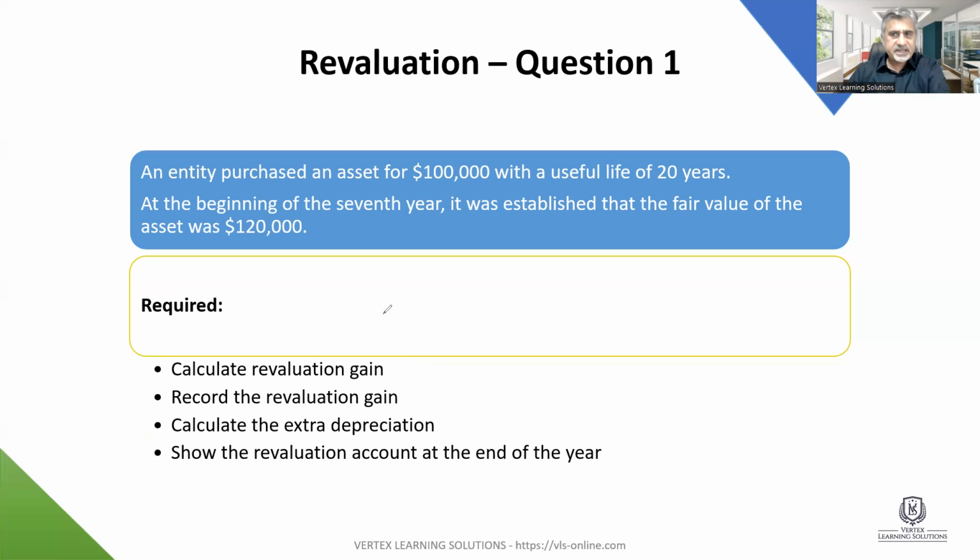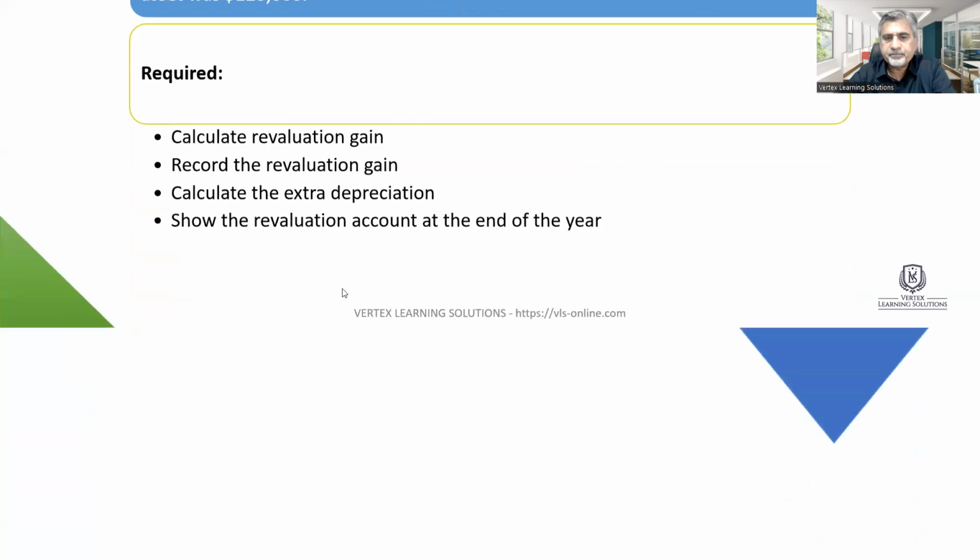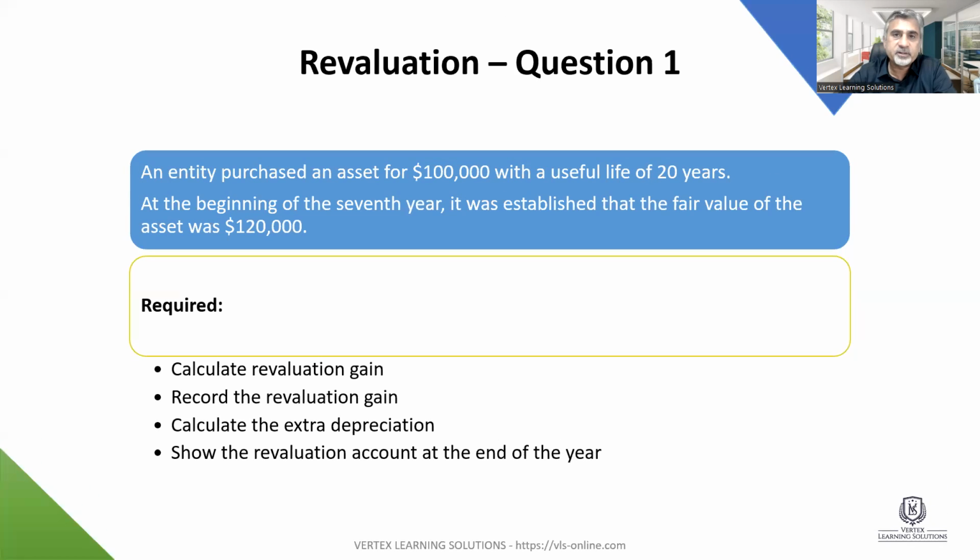For the sake of this subject, I do not expect that they will ask you all 4 things in one question. They will not. They will ask you any one of them. But I'm going to show you how to calculate all 4 of them so that whichever they ask you in the exam, you can confidently respond to that question. So, calculate the revaluation gain. Let's start this question now. So see, we have to calculate 4 things.